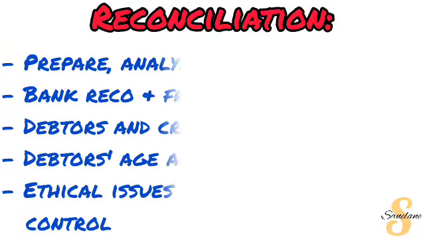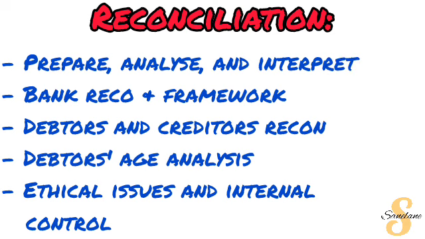The second topic in your paper 2 is going to be a reconciliation. With the reconciliation, we first of all need you to be able to prepare, analyze, and interpret the following statements. The first one being the bank reconciliation statement, which has a framework, so you have to get comfortable with that framework for you to be able to prepare the bank reconciliation statement.